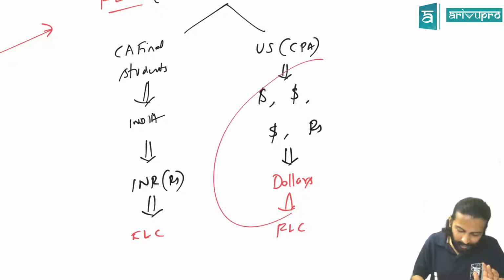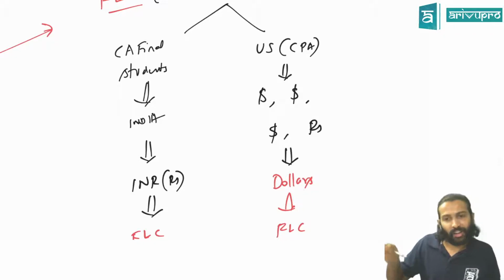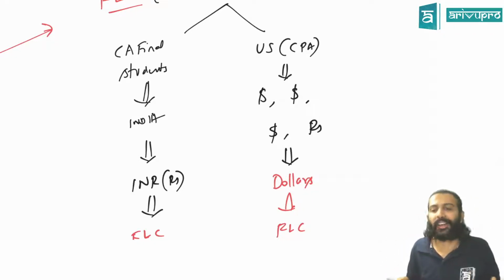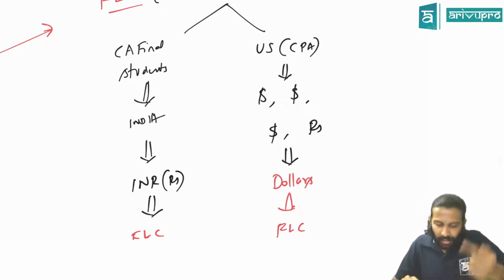Because for most companies, it will not be one-way traffic. Some expenses will be in dollars, some will be INR. It will be a mixed kind of scenario. You'll have to go case by case basis and analyze, dig out. So here, as per the books, I can give you the answer. Now, practically, you'll have to go a little deeper. Substance over form, you'll have to apply.